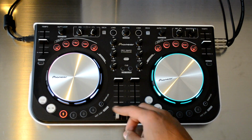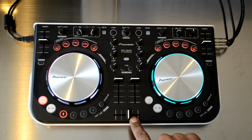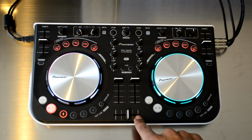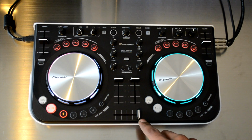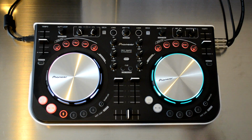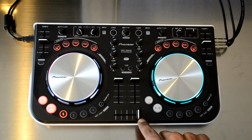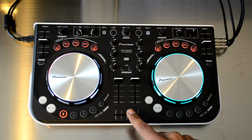So first up for the mixer, we have the crossfader. This is not usually what we see found on most Pioneer DJ controllers. The caps are a little bit smaller, but it is very, very accurate. You can cut the sound very quickly, and when set to the cut setting in the software, you do have a pretty low cut-in distance as well. So you can do most of your scratches from a crossfader point of view.